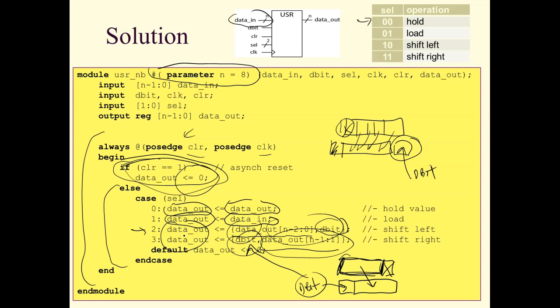This is a sequential circuit, so I do use non-blocking assignment operators in there. It uses this case statement. I've included a default in this, but I didn't need to because I actually specified every case, 0, 1, 2, 3, every possible case for the 2-bit select signal.